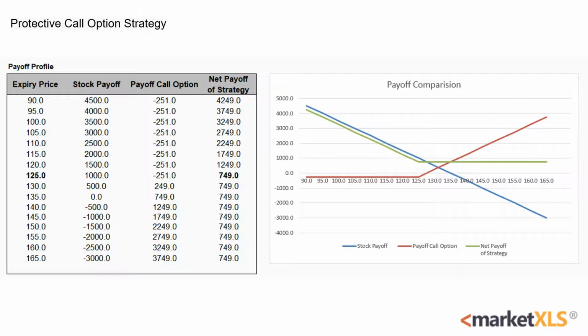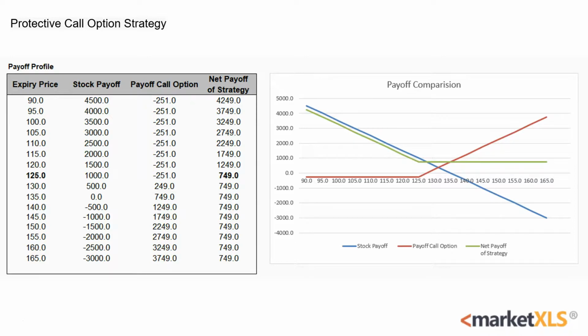Without the hedge, using a short strategy, the stock was prone to unlimited loss if the stock price increased. By going long on the call option, we'll profit from the stock price appreciation and thus hedge the downside risk. As you can see, the profit that we made from shorting the stock at $135 is protected. As the stock price increases, the fall in profit from the underlying is compensated by the gain in the call option position. And thus, the minimum profit you can take home is $749.